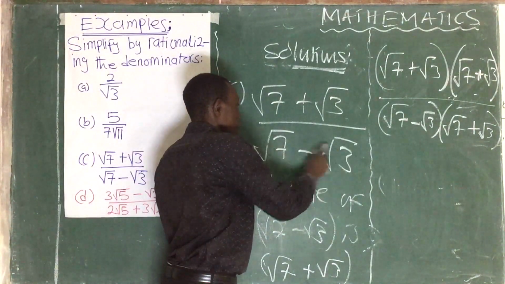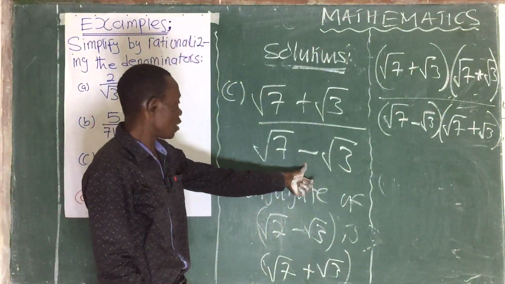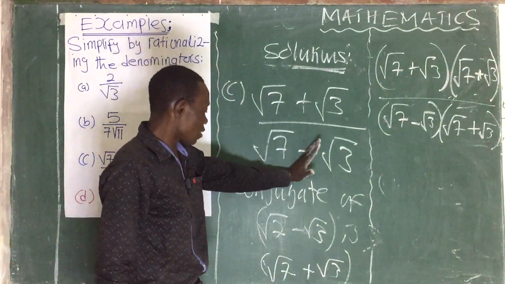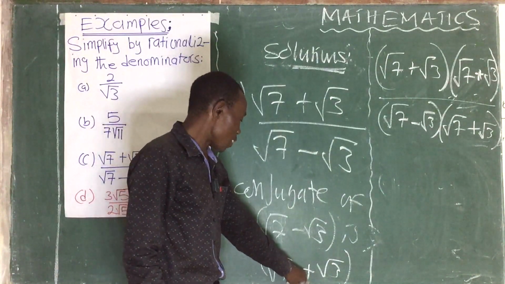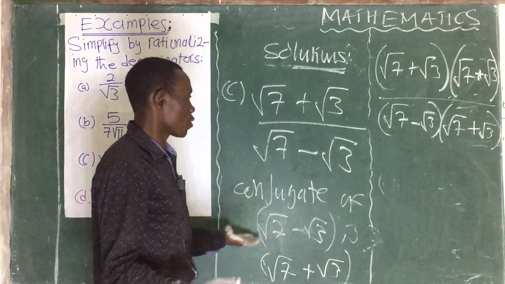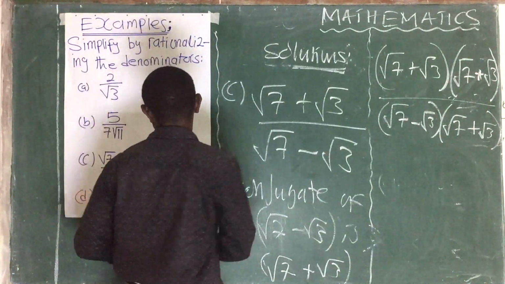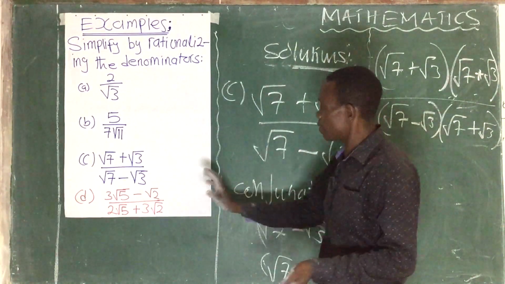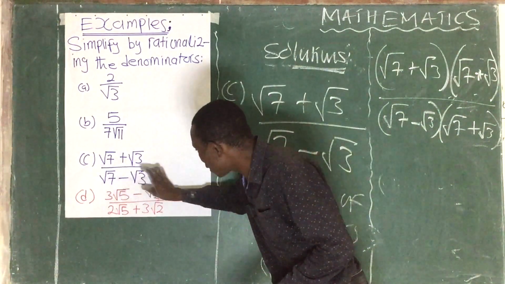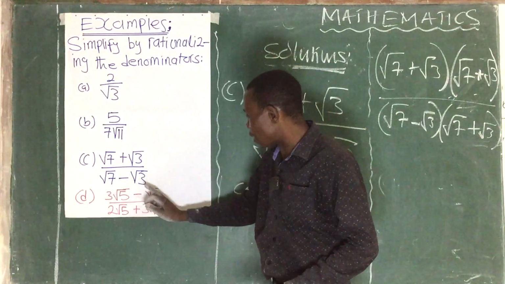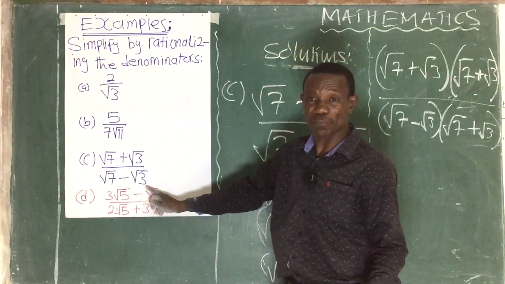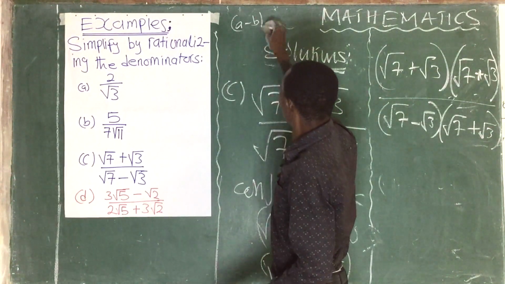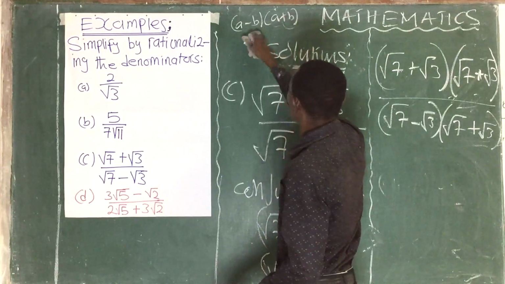The conjugate of this one is just the same terms but with different signs. So the conjugate of this is root of 7 plus root of 3. If here there was plus, it means the conjugate would have been a negative with the same terms. So that's the way it goes. You can see that what we've been doing with a and b is not very different. Here it's just a matter of trying to know how we find the conjugate of an expression in two terms like that. So a good guide is the same which I've already said about a minus b, the conjugate of which is a plus b.